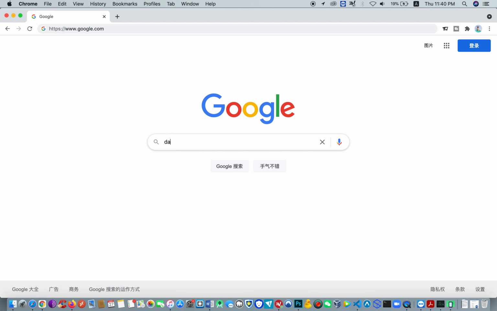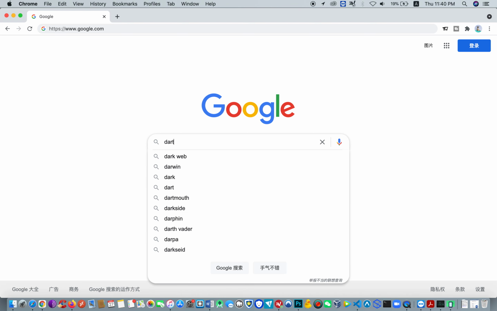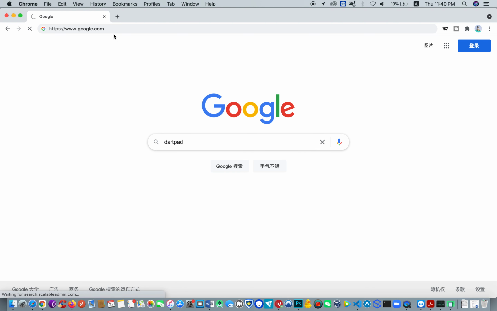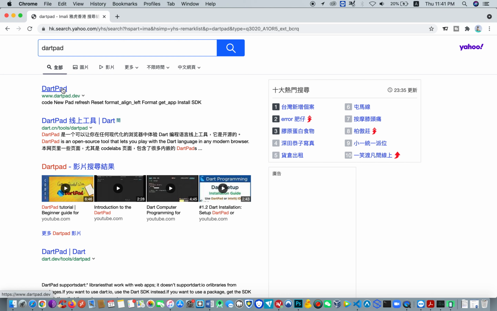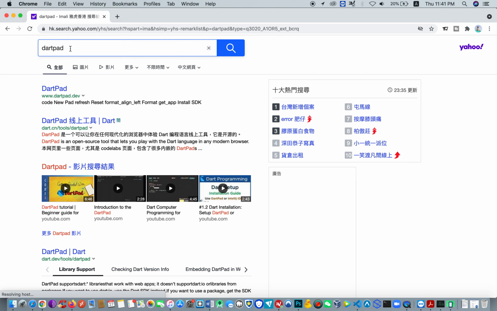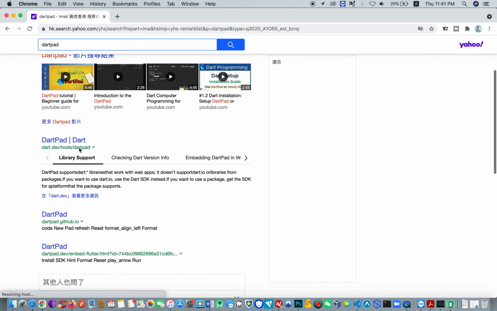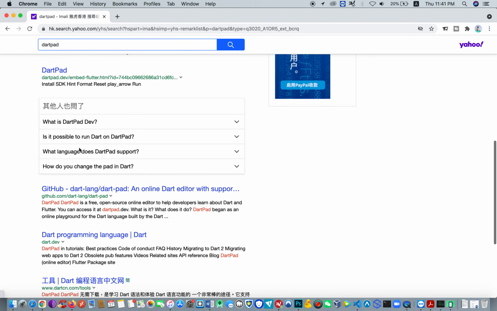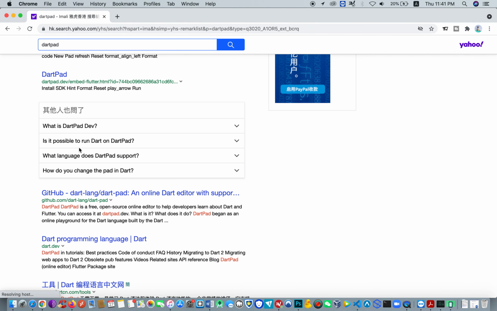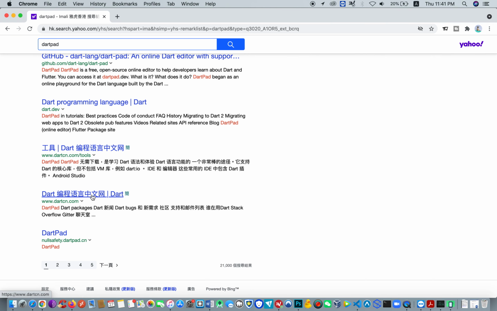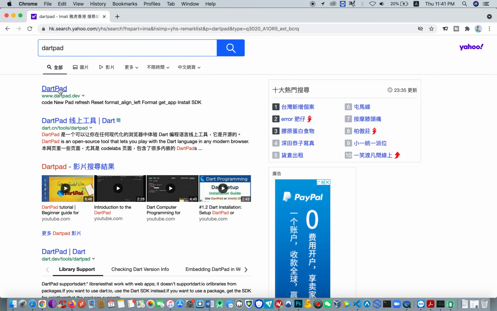Okay, so we're not going to use IntelliJ. We're going to use the Dart editor provided by the Dart team that is available online, and we can simply use that as the code editor to test and also to write the code. So let's use the Dart editor. Which one will be the best? GitHub dev. Let's use this.